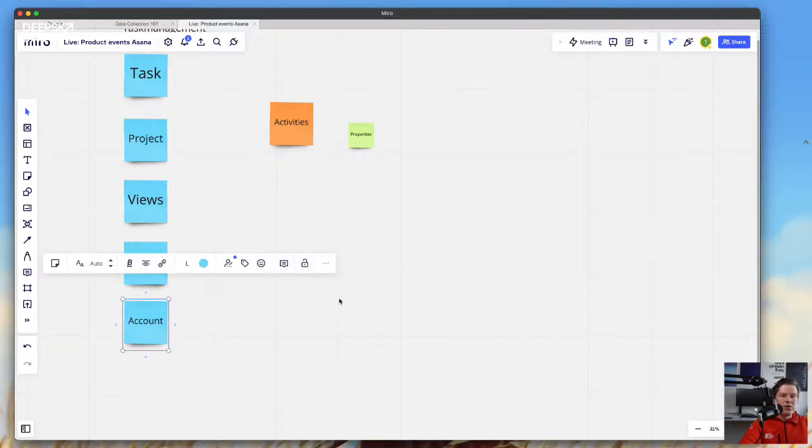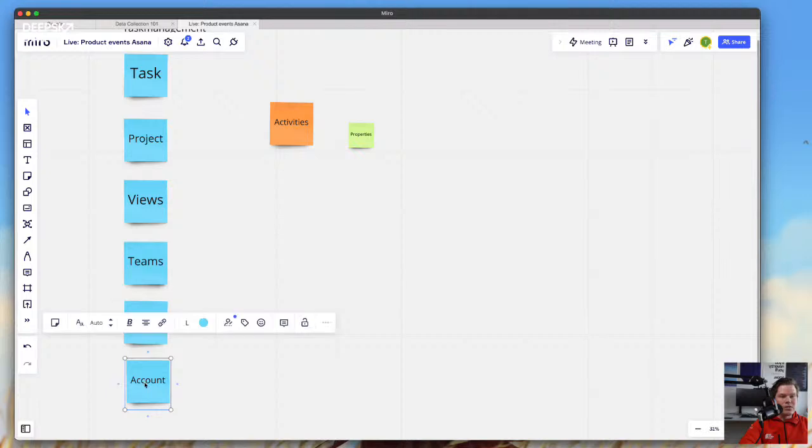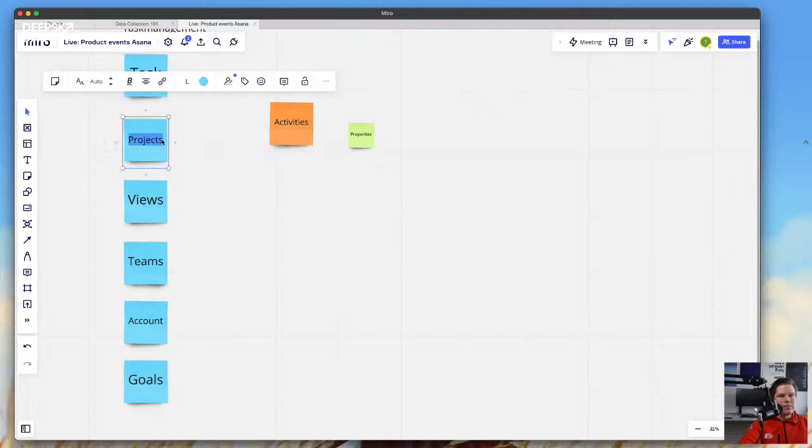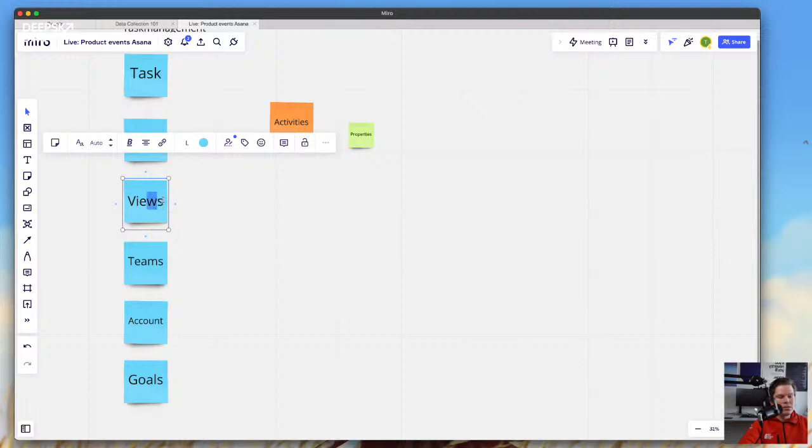But we will not really work on this today. For example, Asana also has goals. Okay, so we have projects and we have... I usually name my entities in singular, so not like this.